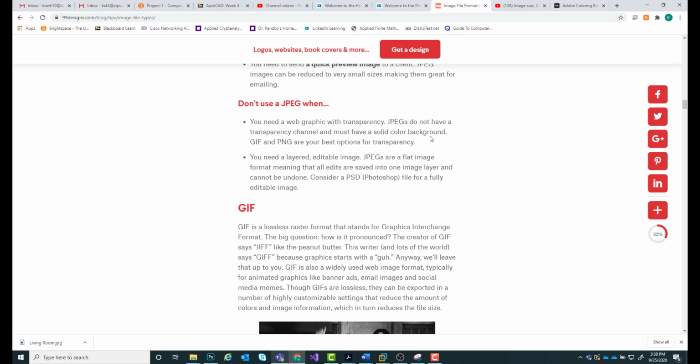Okay, so in that case, you'd want to use a PNG file because that supports cutting out the backgrounds or adding transparency to your files. If I was to cut out the background of my image and then save as a JPEG, whenever I would load that into InDesign, it would add the white background back in because it doesn't support that feature. And as we go forward and start using some of these different file formats, you'll be able to see exactly what I'm talking about.